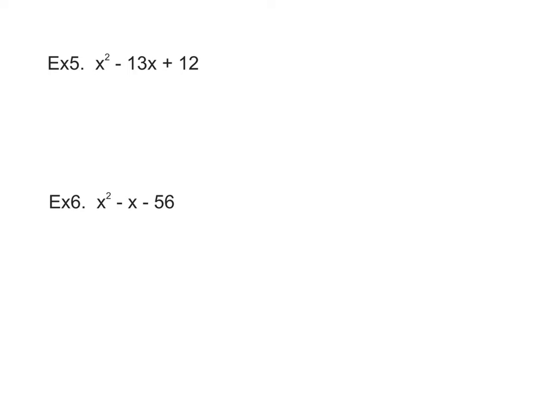Couple more, just keep going with some practice. So this one starts with a negative. So that's a key thing here. That negative tells me that when I multiply together, I'm going to get a positive 12, but I have to add up to be a negative 13. And we talked about this earlier. Whenever you have that situation, that means both of the numbers are going to have to be negative.